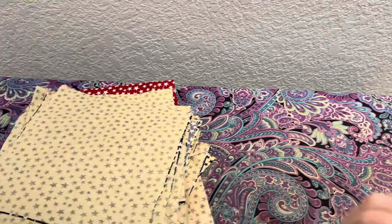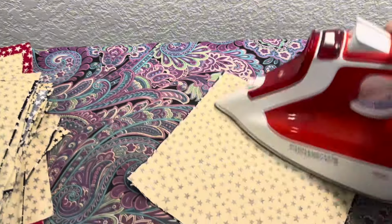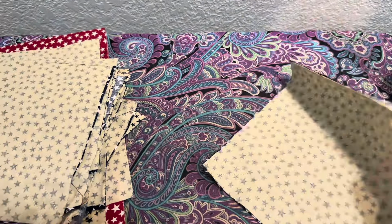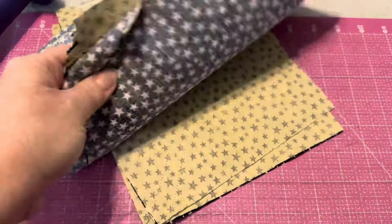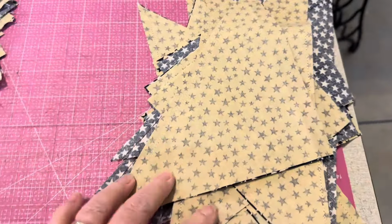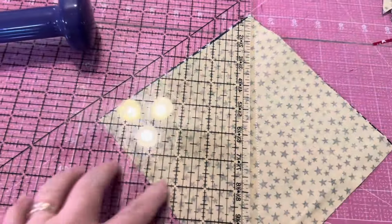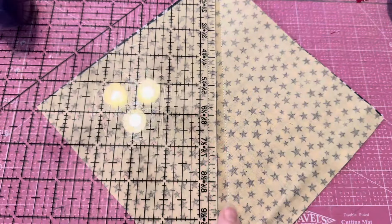And again, just locking in the stitches, making sure it's crisp and happy. And then we go to the cutting board. We're taking all of our squares that we have sewn and cutting them in half by using our ruler, our weight to help weight it down, and slicing it right in between our stitch lines.